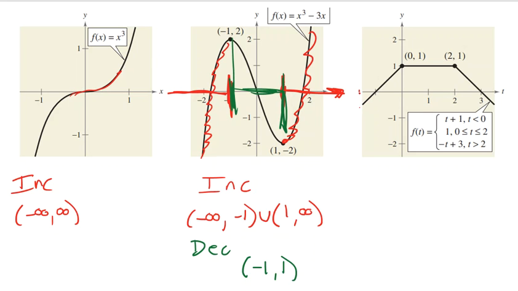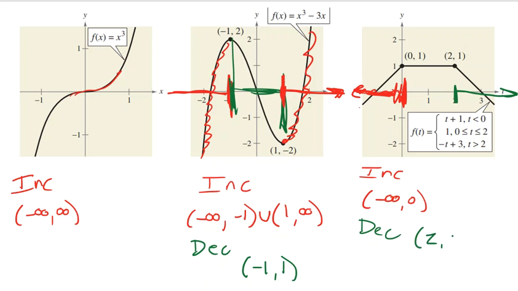From negative infinity to 0, we are increasing. So negative infinity to 0, remember those are x values. So here's negative infinity all the way until we stop at 0 right here. In that interval, the graph is increasing. Where is the graph decreasing? Well, it starts decreasing here at 2, and then it decreases for all x values greater than 2. So that'd be 2 towards infinity. And finally, the graph is held constant between those two values, between 0 and 2. So between 0 and 2, the graph is being held constant for those x values.